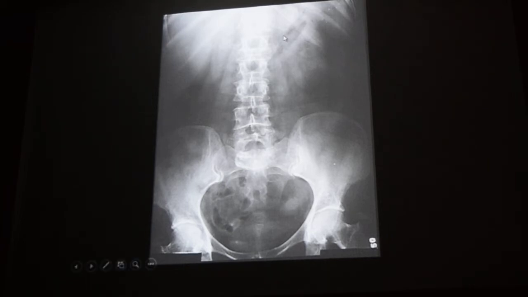You cannot stop a person from taking air inside, so you would have some gas in the stomach. But what about the rest? You have few gas shadows here, and few gas shadows in the sigmoid. But more or less, the preparation is such that you can make out the structures very nicely. There isn't much gas in the intestine in this example. So this is a good X-ray if you are trying to do an IVP.